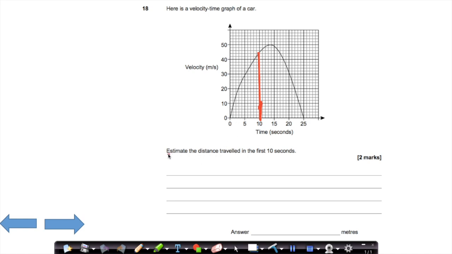If you're trying to estimate it, it doesn't need to be exact, and if you go on to A-level maths, then you will find as close an estimate as we can, because we are talking about a curve. But for GCSE, you might want to visualize this as a triangle. So we've got a right angle triangle here. So we're finding the area of our right angle triangle.